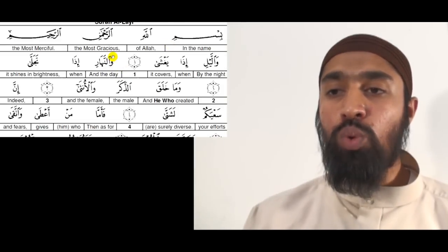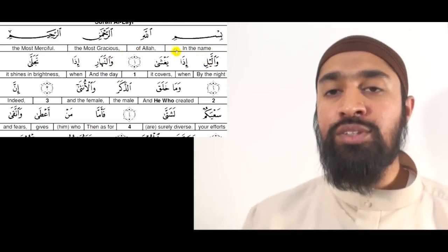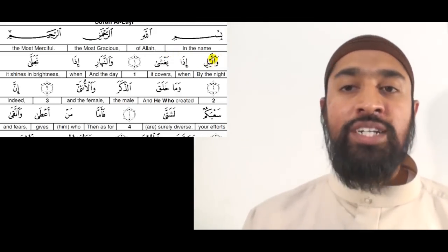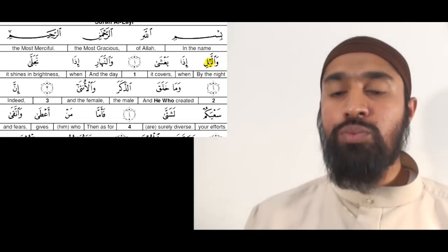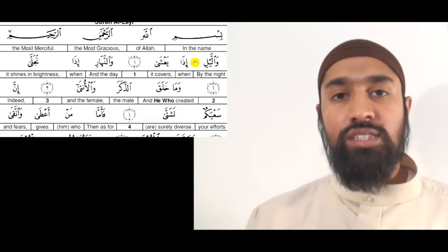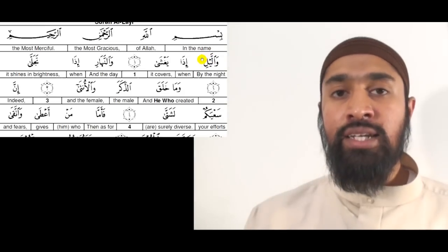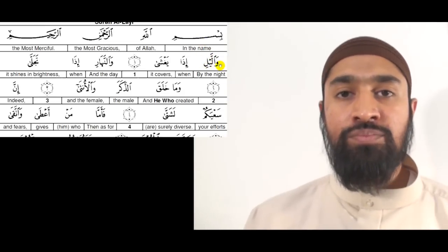Today, bi-idhnillah, we will be studying Surah Wal-Layl in the 30th juz. Please have your mushaf available and the Arabic text will be on your screen, and I pray that you're able to follow along with your notes. It is imperative that you follow along with your notes in this last section of the Quran. We will be studying from Surah Wal-Layl today, and if you can have your notes out with you, it will help you follow letter by letter.